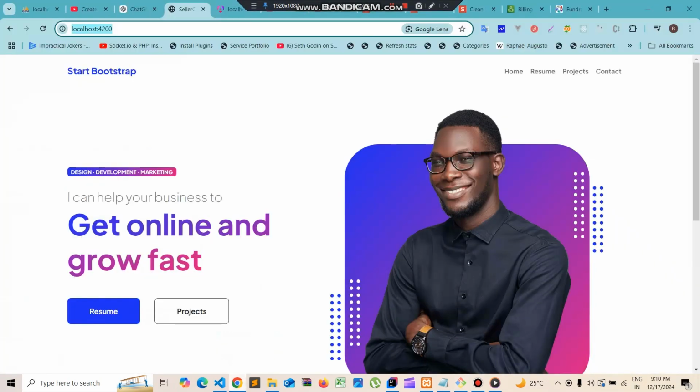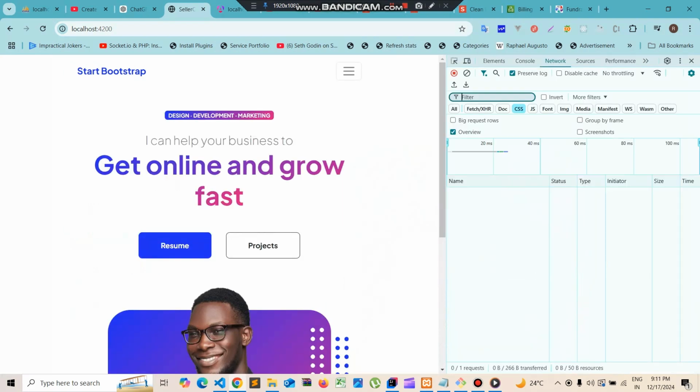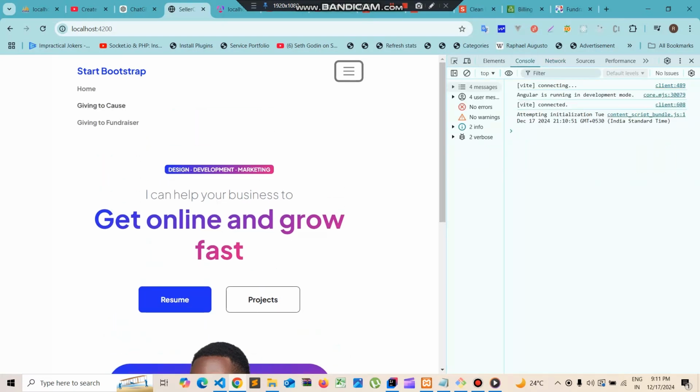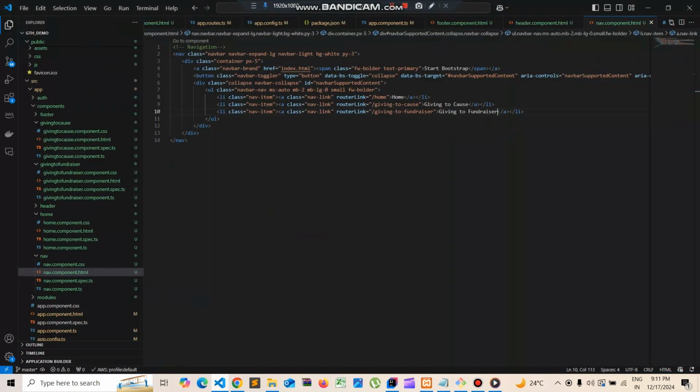it will build. Okay, the application is started and we can see the 3 URLs have been created. Now if I try to click on this, nothing is happening. So let's open the console and see what is the issue here. The router links won't work because we have not included the imported packages.